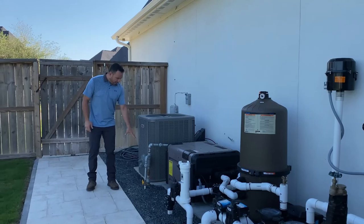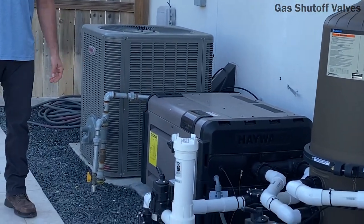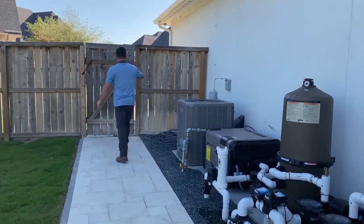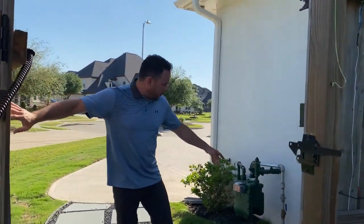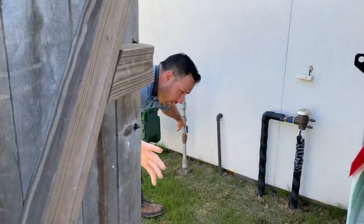Other little things, you have gas shutoff valves over here. For some weird reason, if you ever needed to shut off your gas, you can shut off your gas here, or you have a main gas shutoff valve at your gas meter, which is that blue handle valve right there.